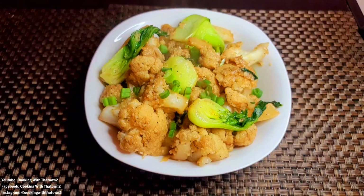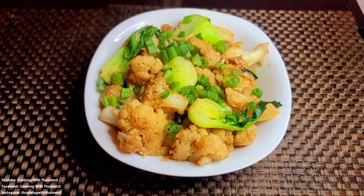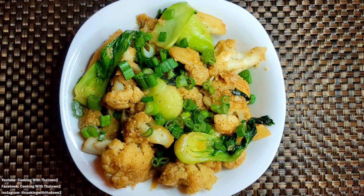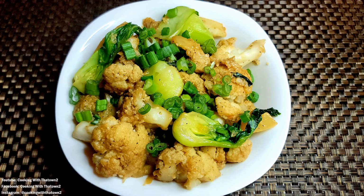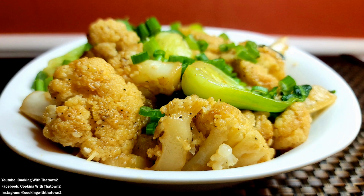Went ahead and plated that up, added it all to a bowl, and then made it rain with some green onions or scallions, however you like to call it. Sprinkle that over top of it. And this is our dish, our stir fry cauliflower and bok choy.